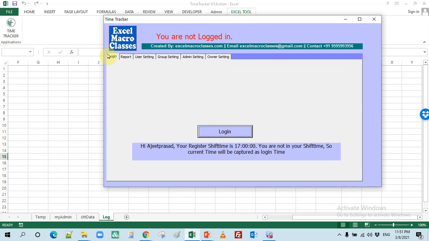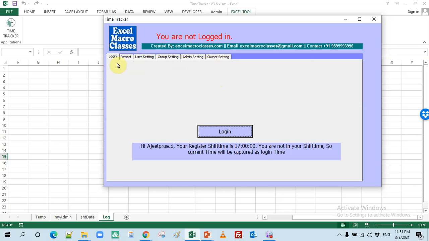We will modify this color combination and all those things, but right now we are focusing on the technical part of this tool. This is the first sheet. Right now you can see all the tabs here, but only a few tabs will be visible based on user access.